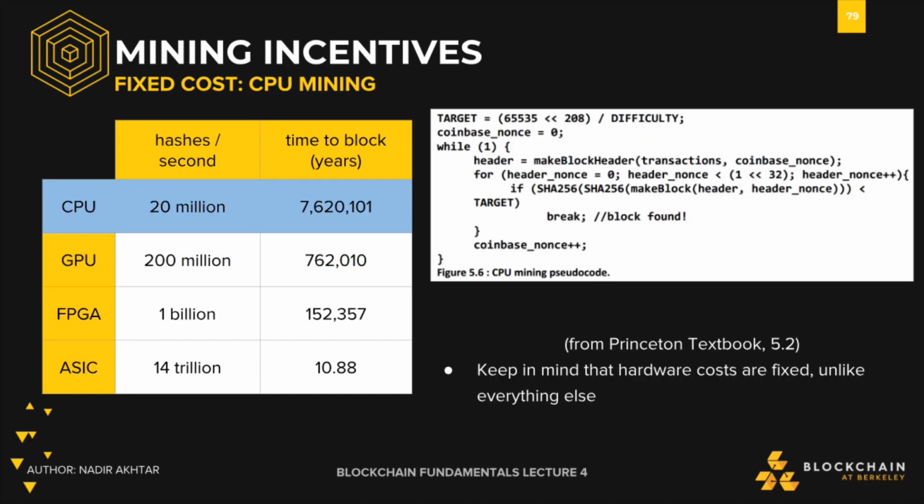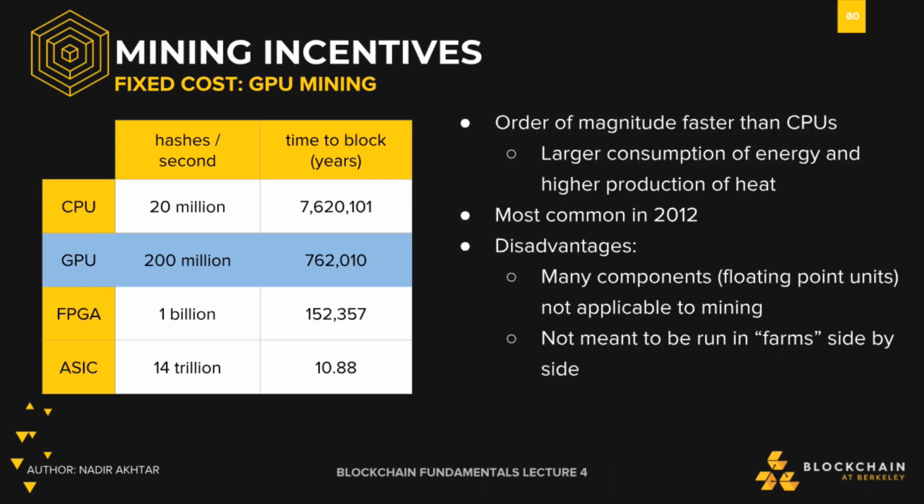Anyway, CPUs were the first. They were relatively straightforward. You didn't need a whole lot of complex code to make your CPU a little bit optimized for mining Bitcoin. Then GPUs consumed more energy because they were dedicated units, but they did the work faster. The disadvantage is that GPUs weren't built specifically for mining Bitcoin, so there's a lot on there that mining doesn't make use of. They weren't designed to be run in large mining farms, which is what people started doing, and they ran into problems because GPUs overheat if you try to do too much with them.